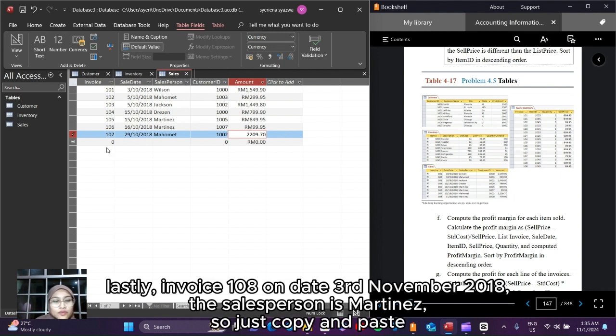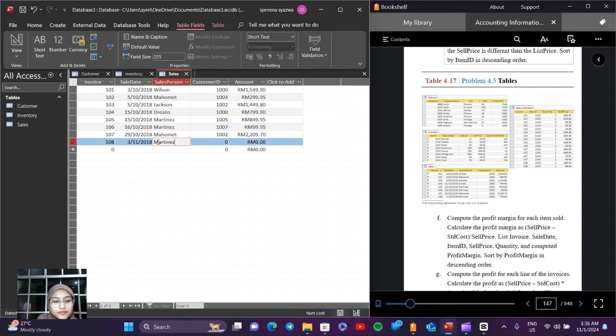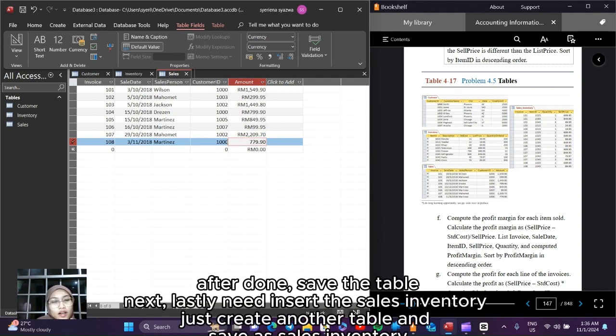And lastly is invoice 1108 on the 3rd of November 2018. The salesperson is Martina, so we just copy and paste. After we are done, just save the table.